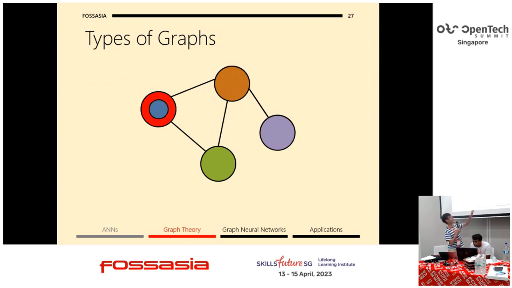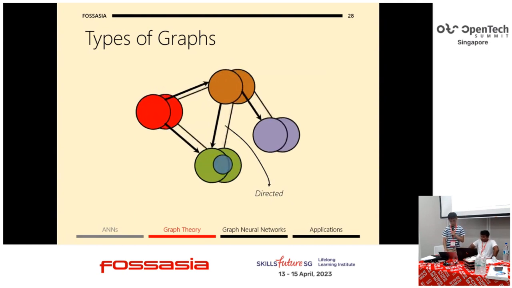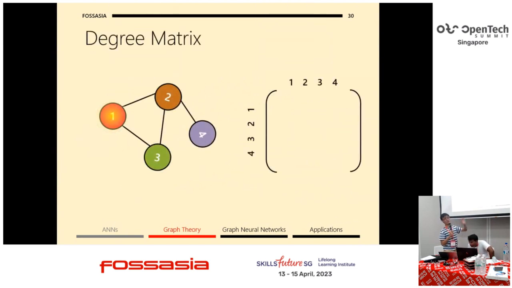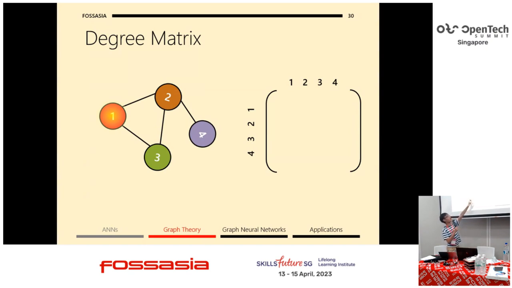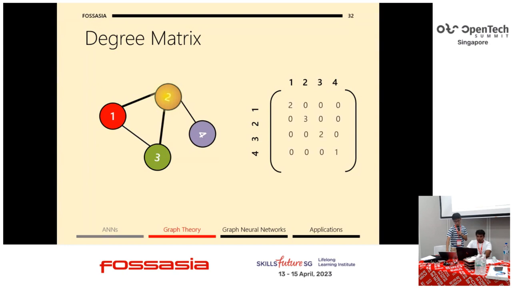There are two types of graphs. Undirected graphs allow you to traverse edges in both directions. Directed graphs have edges that only point in one direction, so you can only traverse in one direction. The degree of a node is basically the number of connections to that node. For example, one node might have degree 3 with three connections, another might have degree 2 with two connections, and another might have degree 1. We can represent this in a degree matrix, where you put all the degrees on the diagonal.